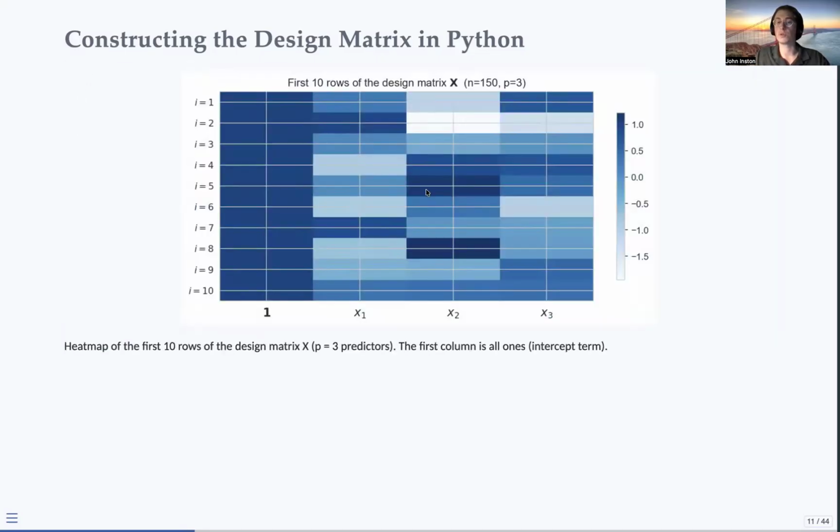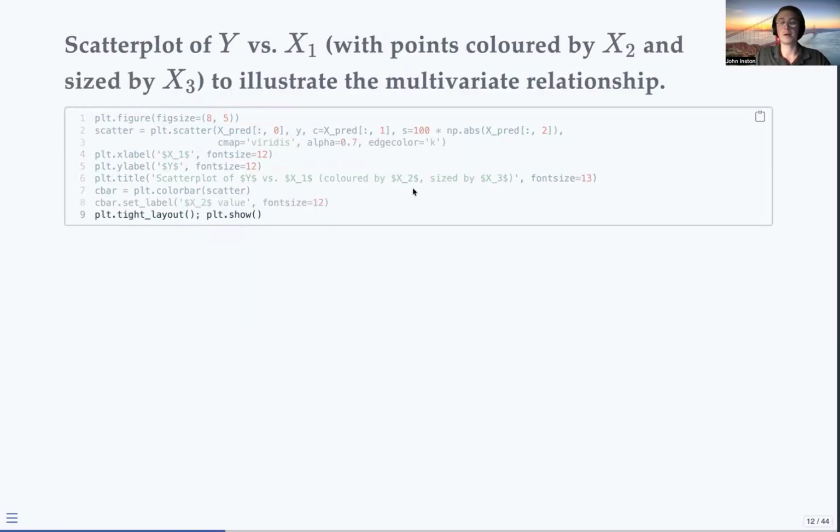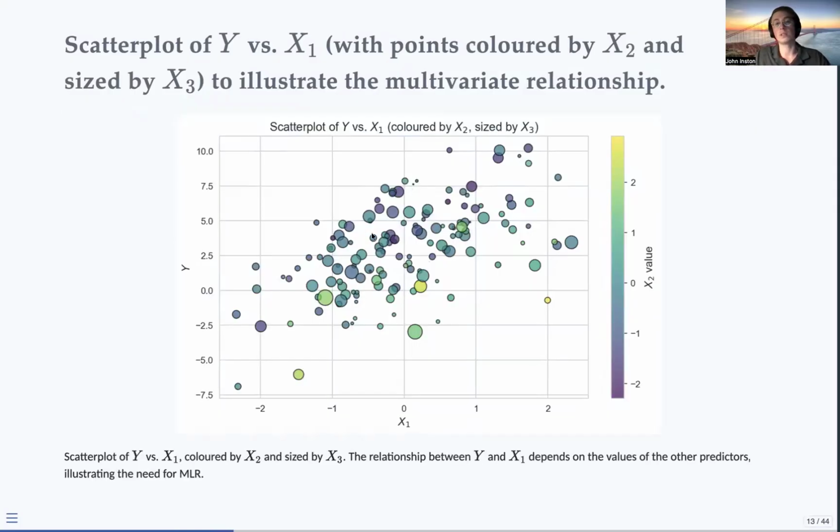So this is just a quick visualization of the design matrix. You can see that these are for different observations. This is for the intercept, it's all the same. And then x1, x2, x3 have slightly different values. It's not very exciting. I was thinking about removing it, but since it was in, I thought I'd include it. And you can start to explore this relationship that we've imparted into things.